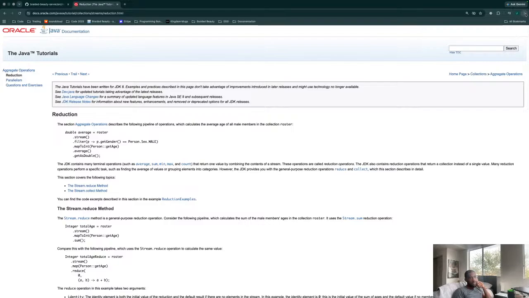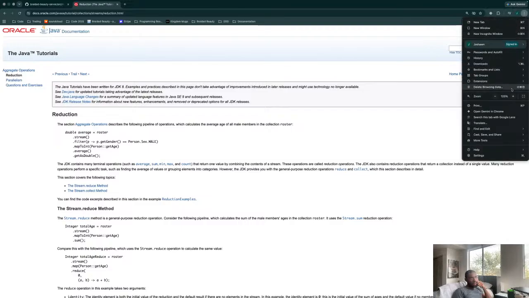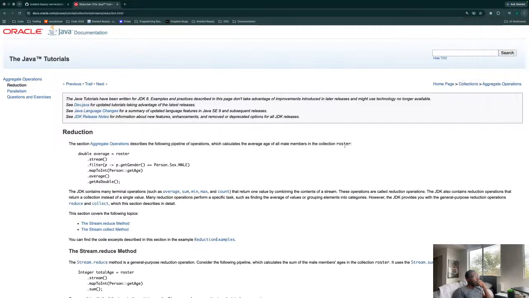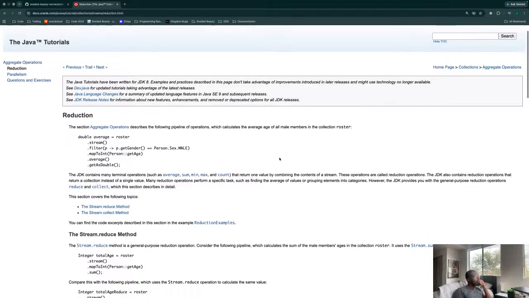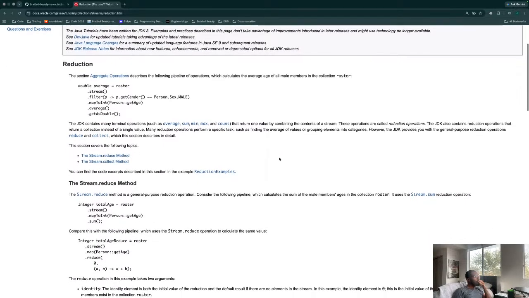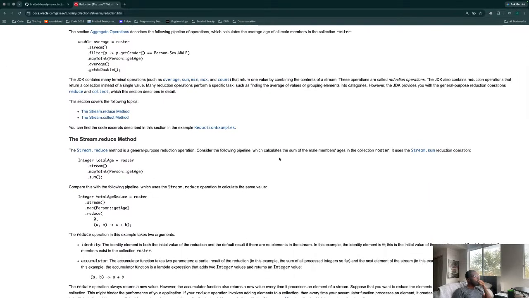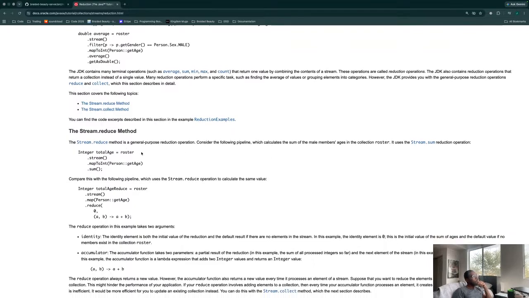See if you guys can see this. Okay, so this is reduction. This is not redo. Oh, here we go. The stream reduce method is a general purpose reduction operation. Consider the following pipeline, which calculates the sum of the male members' ages in the collection roster.